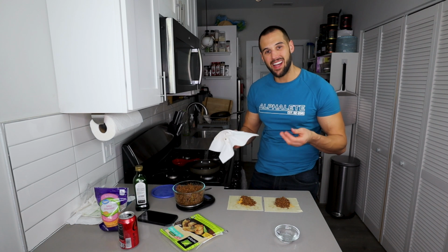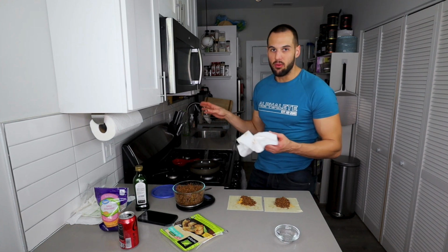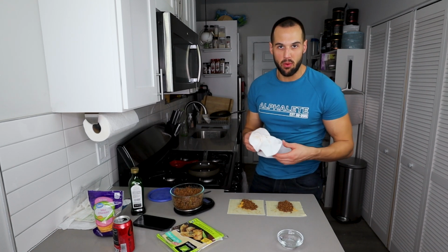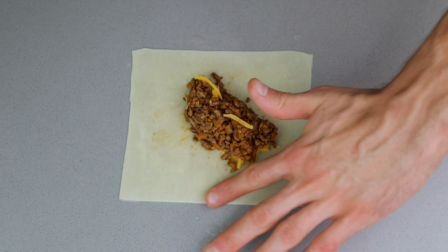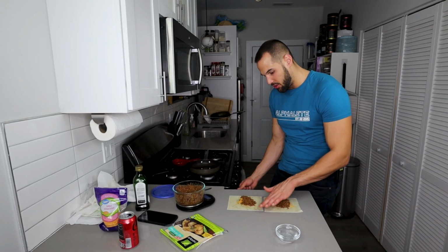We wanna make sure that none of the actual stuff on the inside gets out because it'll make the oil start bubbling and going everywhere all over your stovetop. And that's exactly the opposite of what we want. So to make sure these are nice and tight, I put about 1/2 inch to 3/4 inches of water on each side of the egg roll wrap. And at this point, I could also turn my burner on medium heat.